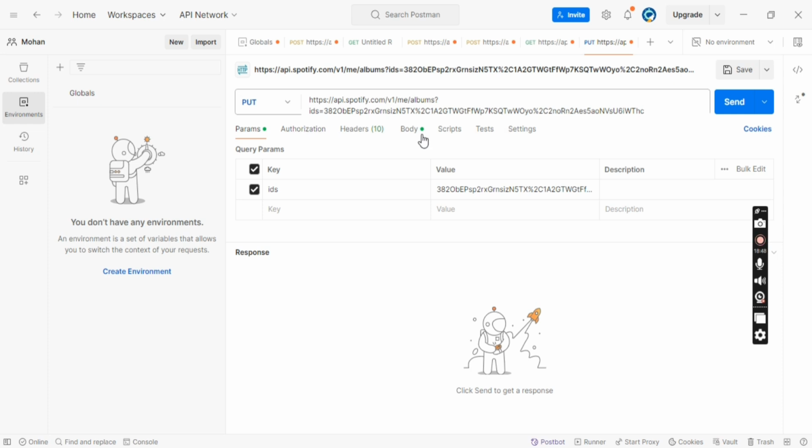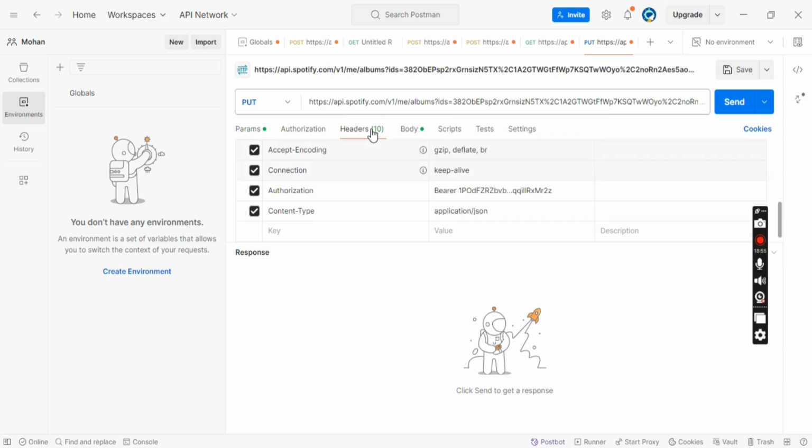Here the ID is given. Click on the header. It will require authorization. Our previous authorization is expired.